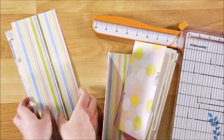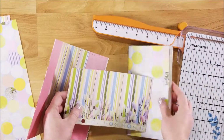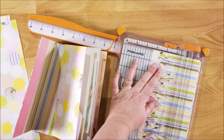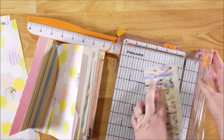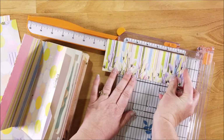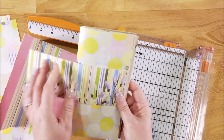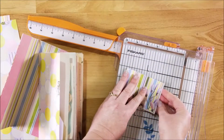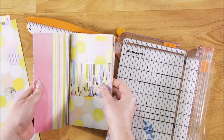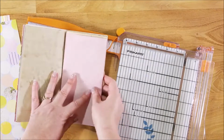Now what I'm doing is I'm taking the extras and I'm just going to go in and add belly bands and pockets and anything extra, side tucks or whatever. So I'm just trimming down pieces now. I'm going to add a belly band to this outside page here. And then I just like to paper clip it all together and then take it all over at the same time to my sewing machine and sew everything in at the same time.